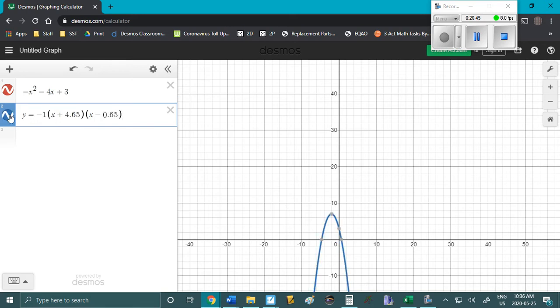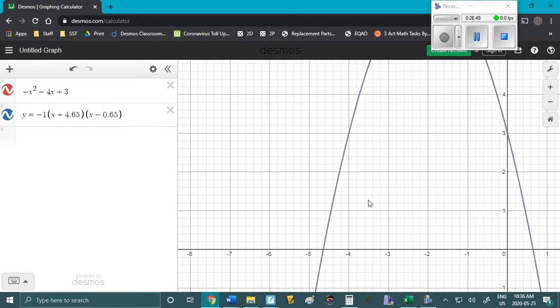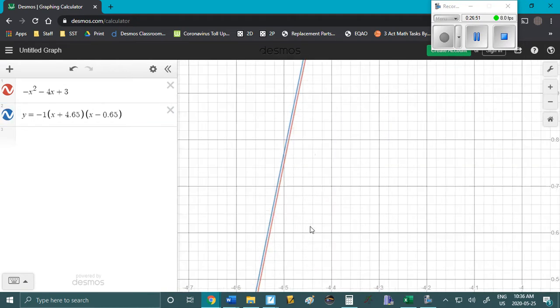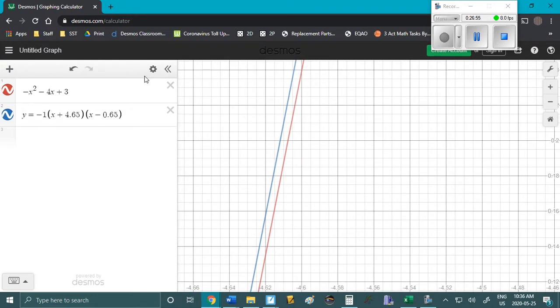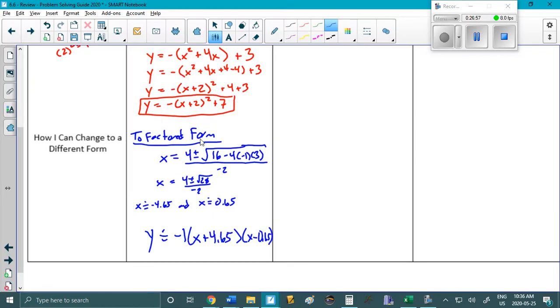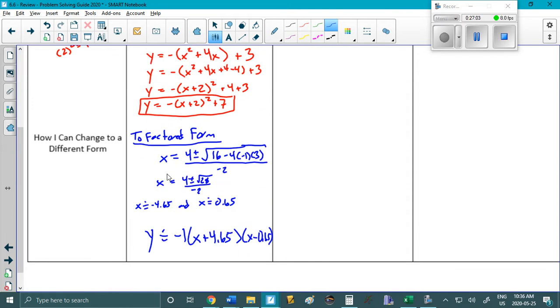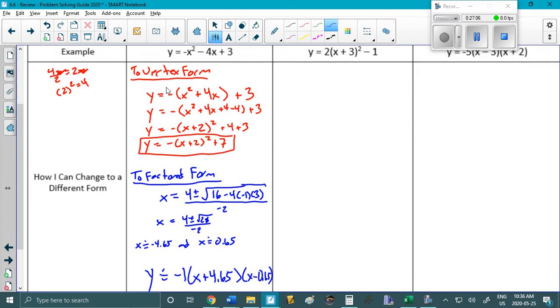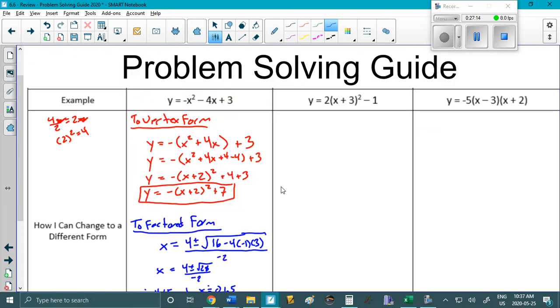And if you look here, if I turn this on and off, it lays right on top, but I would bet if I got in close enough, yeah, see? It's not perfect. If you really, really zoom in there, it's not perfect, but for our purposes, it's close enough. I don't think we're going to be building anything that comes down to that sort of margin of error. So really, you wouldn't write this in factored form because it doesn't factor, but you can take the zeros and put it in factored form just the same.